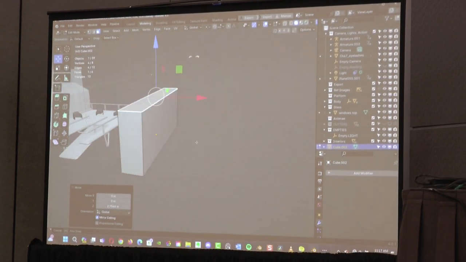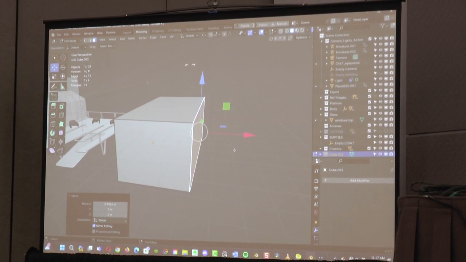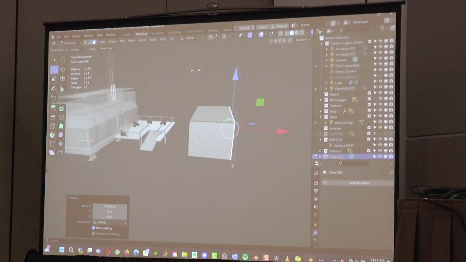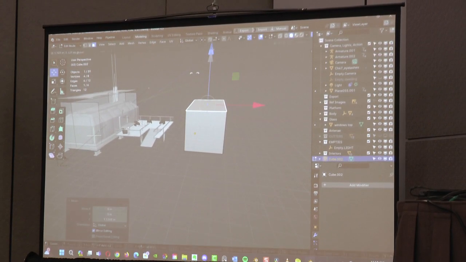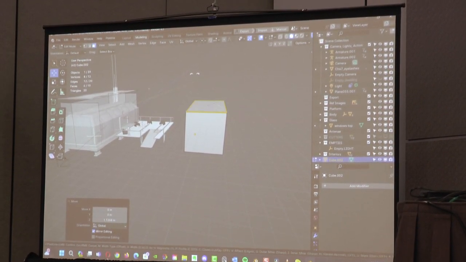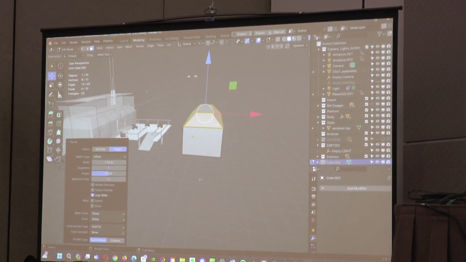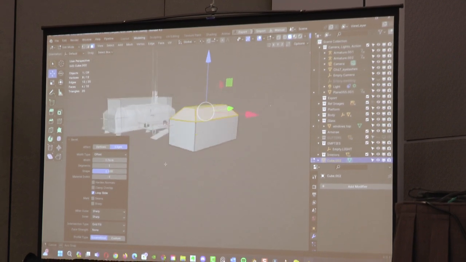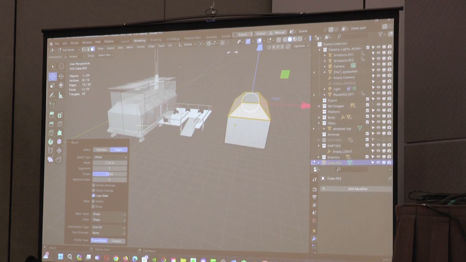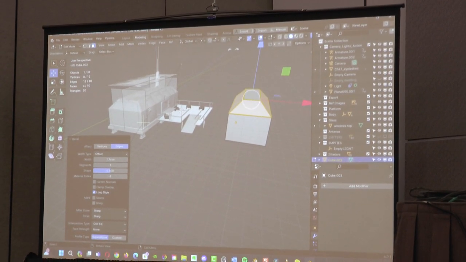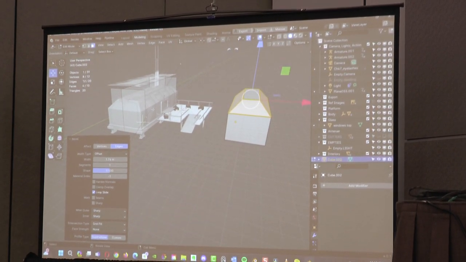Okay, and then all I need to do is take the side like so and bring it over like this. So if you look at this, all this is a bevel. So I'm going to bring this up a little higher, and I'm going to hit Control B for bevel, and that's what that is. That's all that shape is. Okay, I'm simplifying everything. The windows are a Boolean concept, and I'll show you very quickly how the Booleans work. Does anybody not know what I mean by Booleans here?